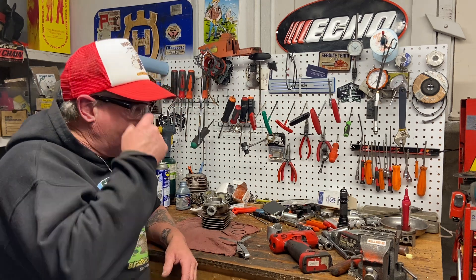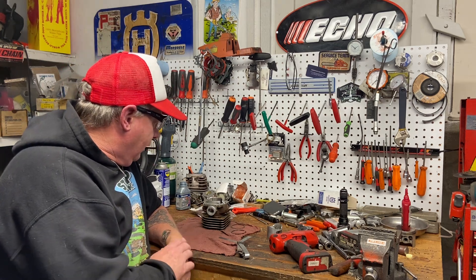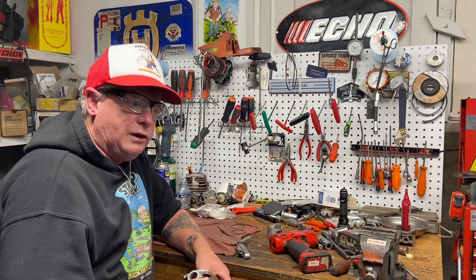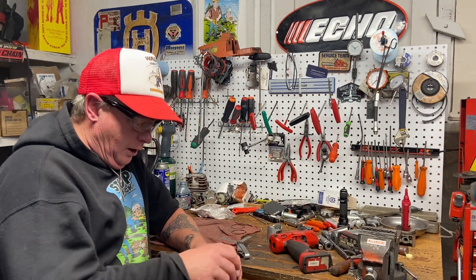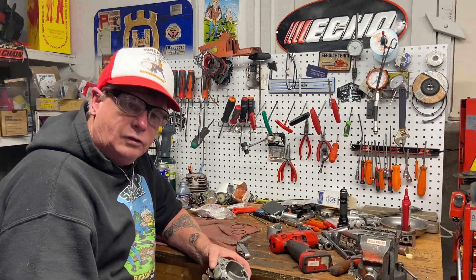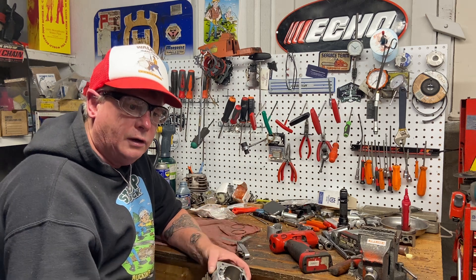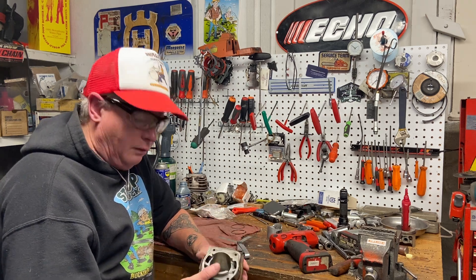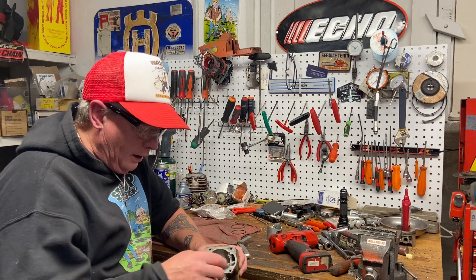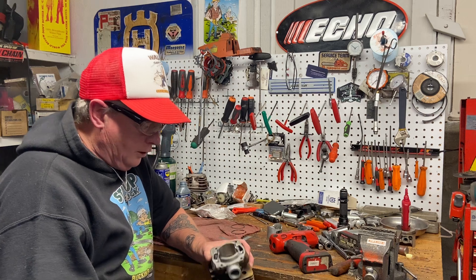A lot of cranks go out too with that dust going through them. But I thought I'd just check this — this is the 2165 or 2065 that I did a video on a while ago about changing the crank case. I made it half a Husky and half a Jonsered because one side was no good, and I'm going to do another video after this one when I put it back together and dial in the cylinder.